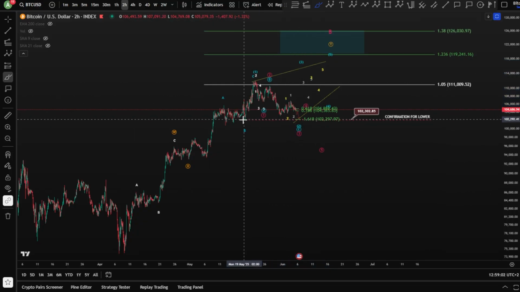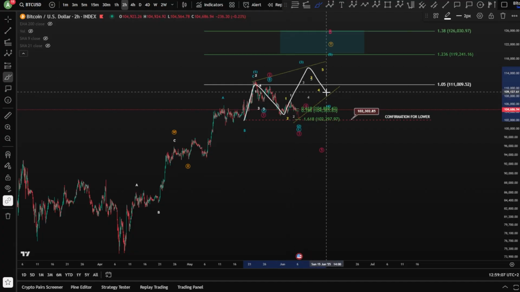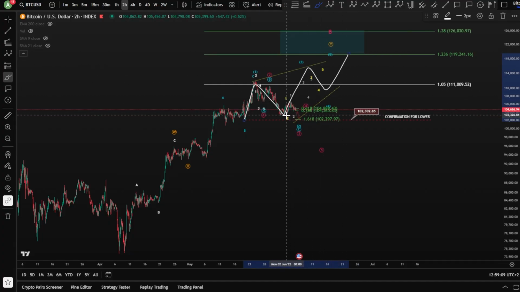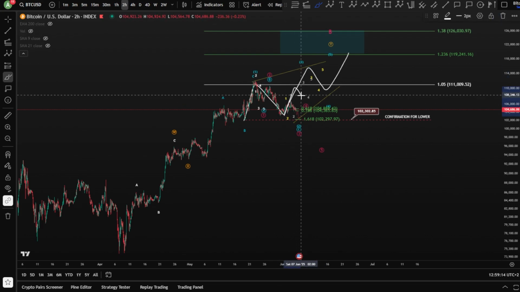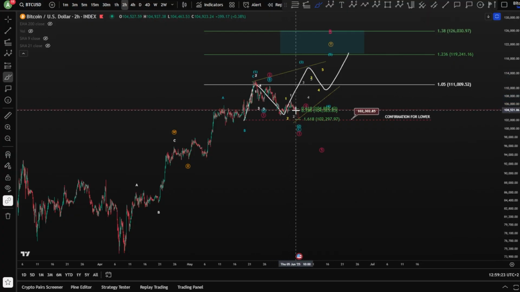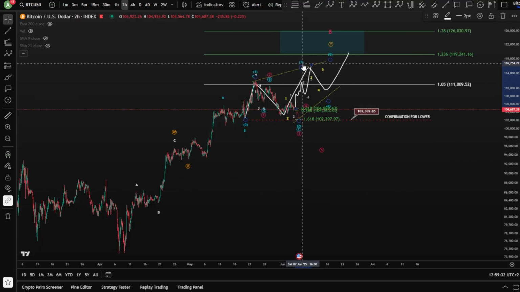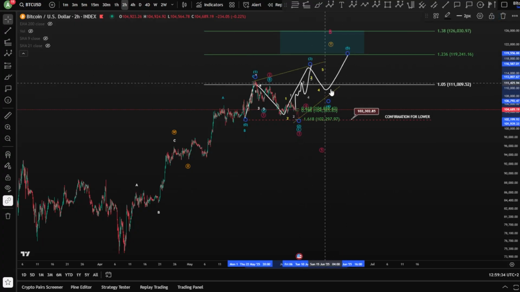However, if this is going to unfold as an ending diagonal, let's say it's going to be somehow like that, this wave 3 has to be a zigzag, right? Meaning an impulse, correction, impulse. So what you would like to see already is this moving toward the upside. In case we are in double 1, 2, you would like to see 3, 4, 5, 4, 5, finishing wave A, then wave B as a correction, and a wave C to finish a nice zigzag there for a wave 3, right? Otherwise, it doesn't work anymore.